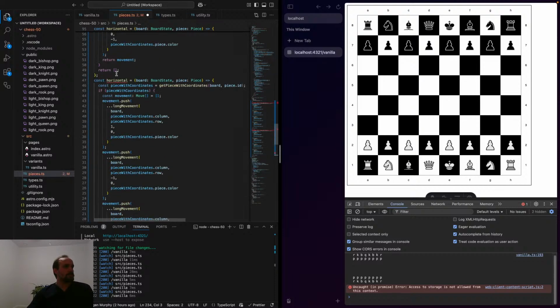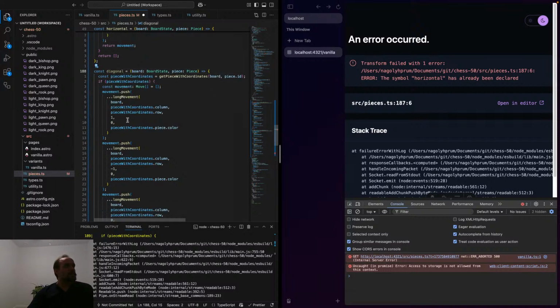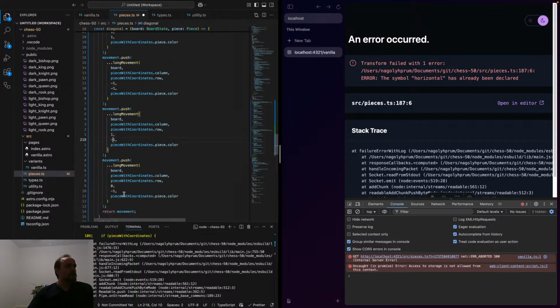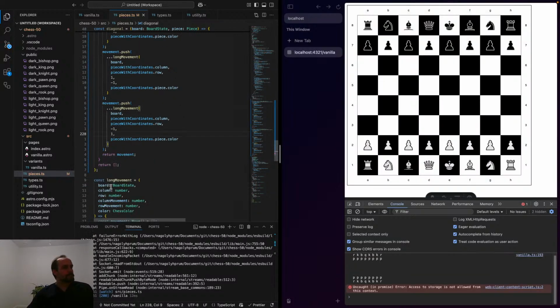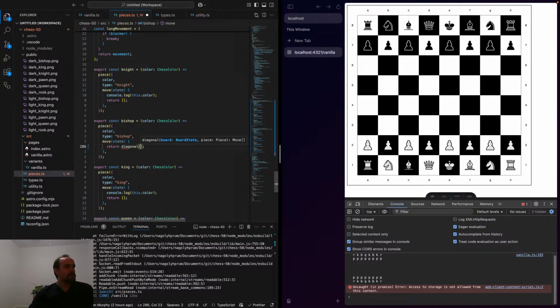Next we'll do diagonal. And it'll be 1, 1, -1, 1 and -1, -1, and then the bishop gets diagonal. Board this.